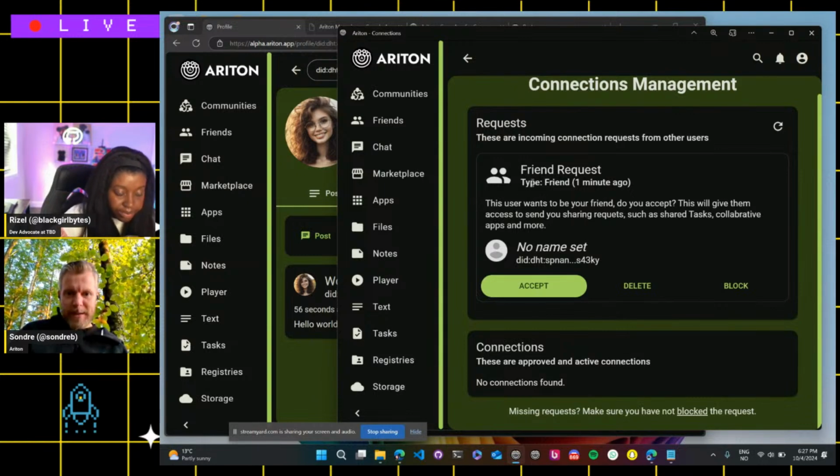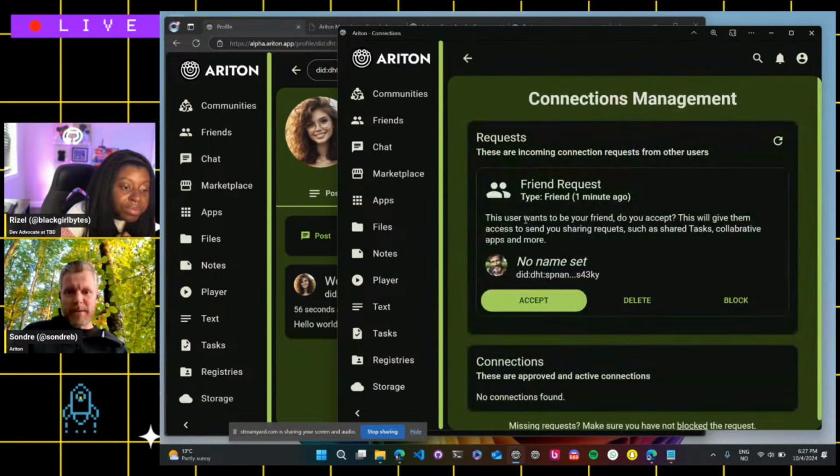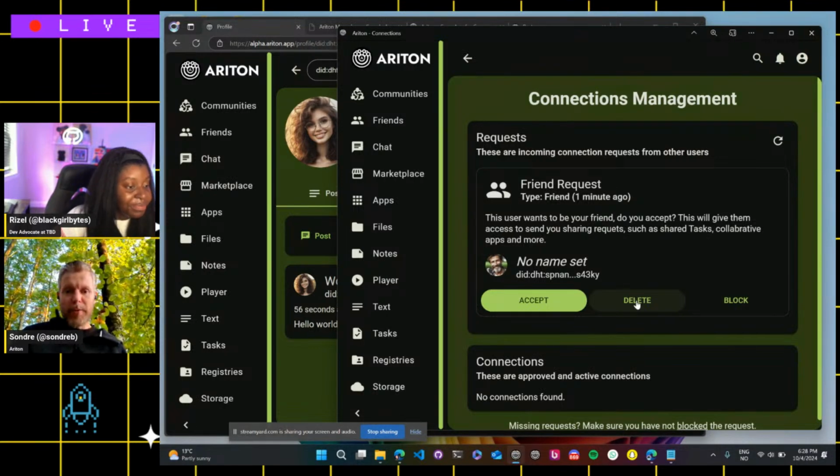Here you can see there's a type of friend, and there's a message. Sometimes the photos here don't load properly. If you go back and forth, it should cache and load this person's photo. So I got a friend request from this guy. I can block him if I want to. If there are multiple requests coming in and you block, it will delete everything. If I run delete here, the request will be deleted on both sides, or I can just accept it. In this case, let's accept it.